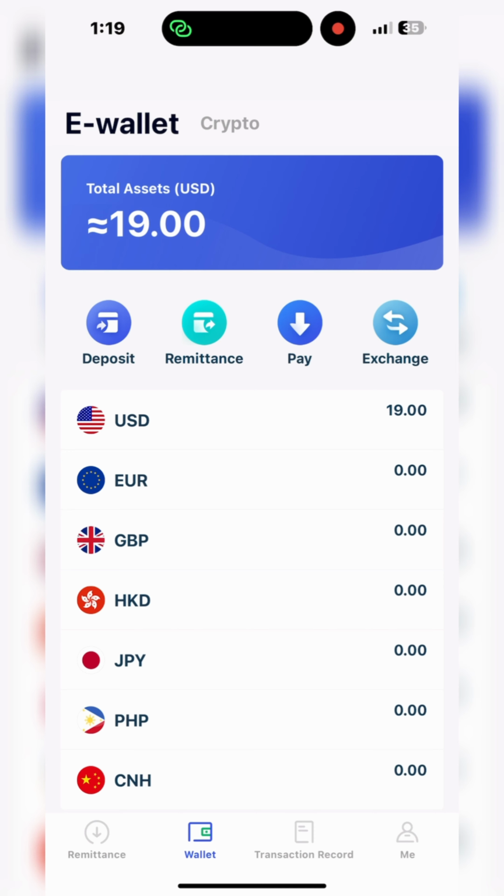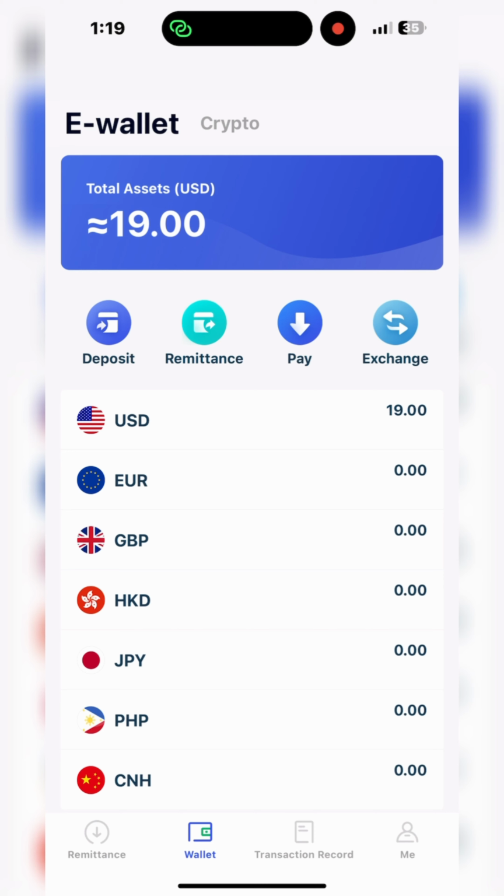For you to withdraw your money, you have to first of all be registered, open a wallet account. If you want to download this e-wallet account, I have a video about it. I will leave it in the description box for you to follow the link to download.